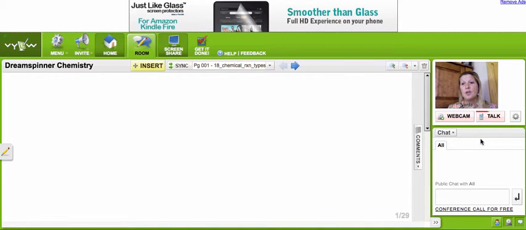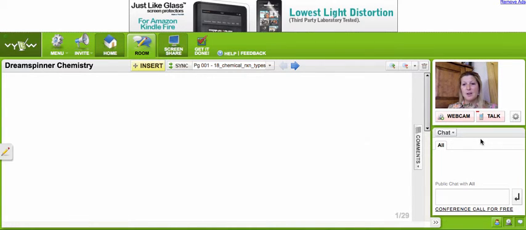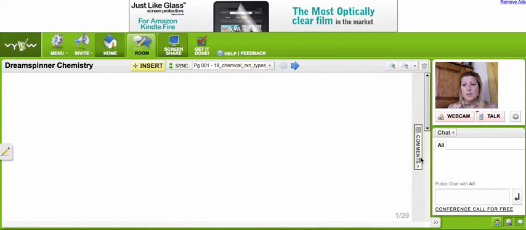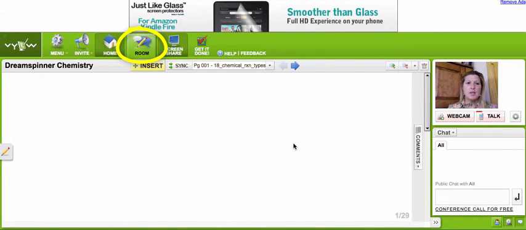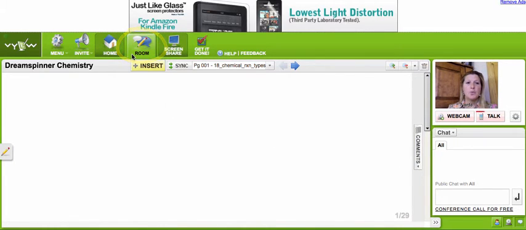Now that our comment block is closed, and that is over here, and you've enabled webcam and talk and chat pods, the last thing I'd like you to do before we get started is to be sure that the green tab labeled Room is selected. When it is, we should all be literally on the same page so that we can continue our tutoring session with academic efforts.